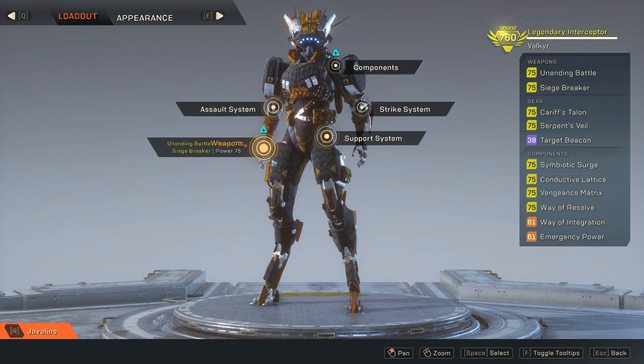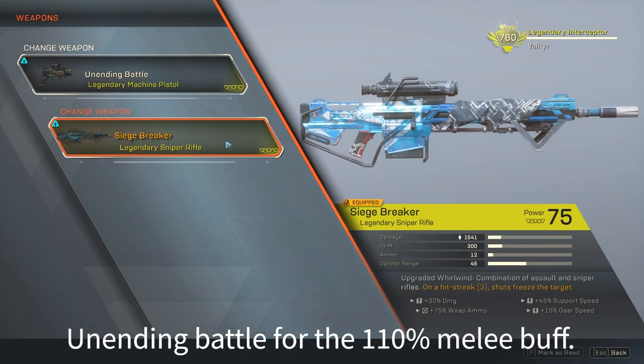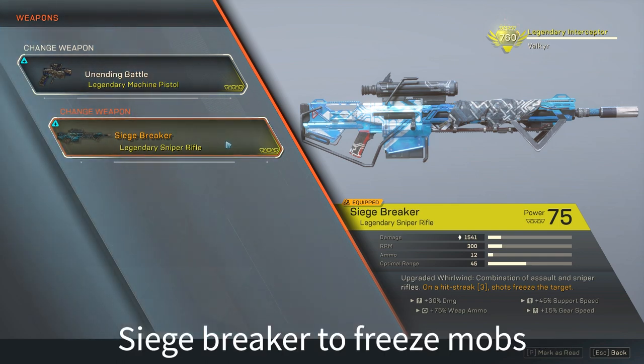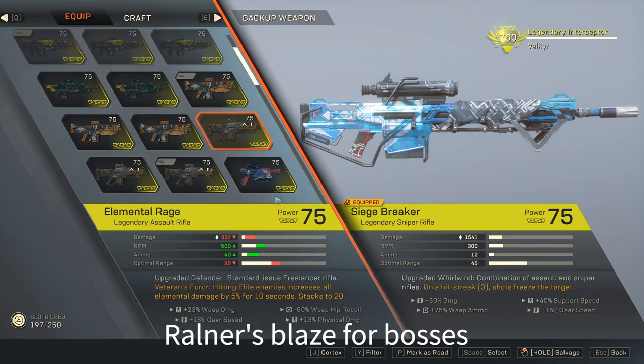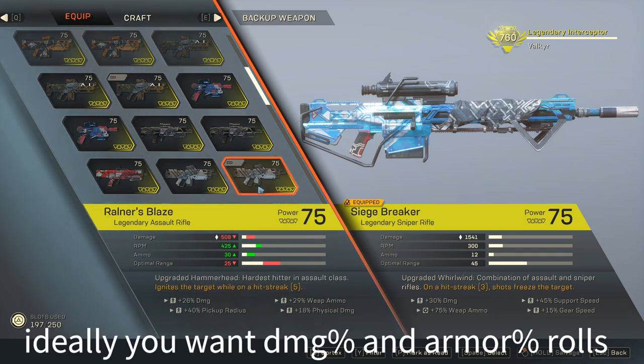Next. Weapons. These are my personal guns. Use what you have. Unending Battle for the sweet 110% melee buff. Siege Breaker to freeze mobs, my personal favorite. Or Ralner's Blaze for bosses as it is easier to prime compared to Siege Breaker for a third element. Ideally you want damage percent and armor rolls.